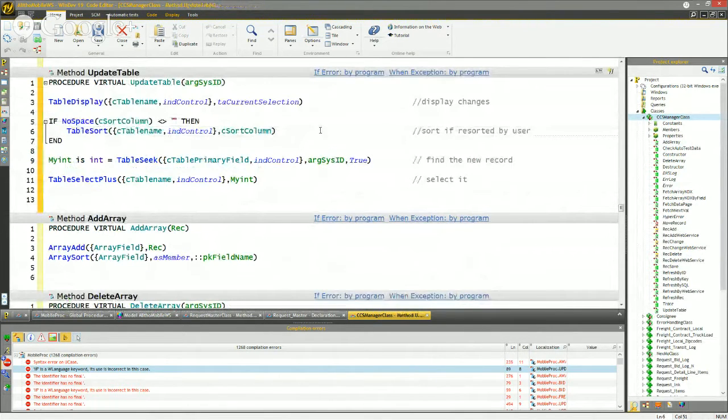Now, you'll notice that most all of my methods have a virtual on there. The reason for the virtual is that I can override that method and write it my own way. I can change how it works. You'll also notice that in an abstract class, there is no file access. I can manage anything dealing with the other classes. I can manage tables from the screen. I can manage a lot of things, but I cannot do any file access inside the abstract class.